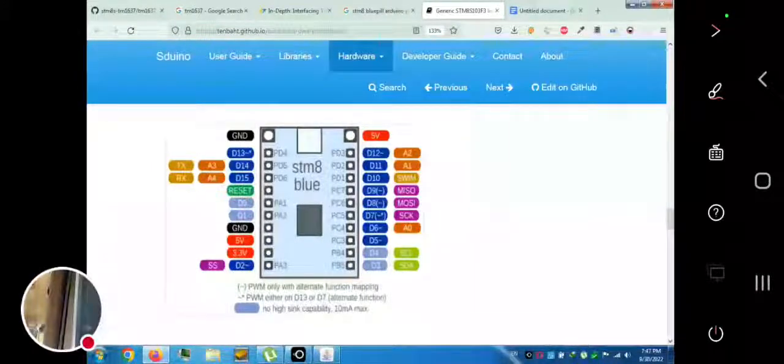If you're wondering, these are the pin numbers that are printed on the board, and these are the alternative macros for these pins that you could use in your Arduino. But these are the actual pins. For example, if we are using the D5 and D6, these are two digital pins, but the actual pins are port C and pin number 3. Similarly, port C and 4.